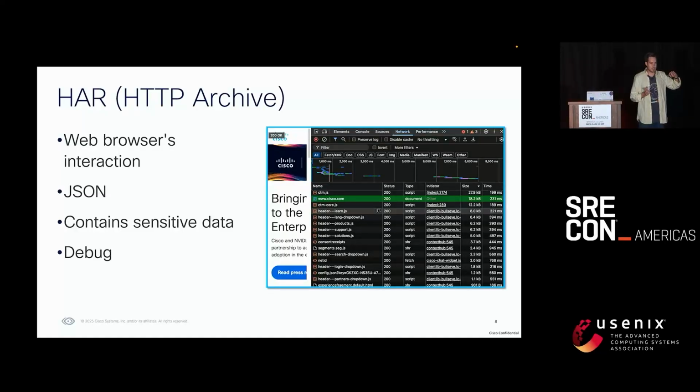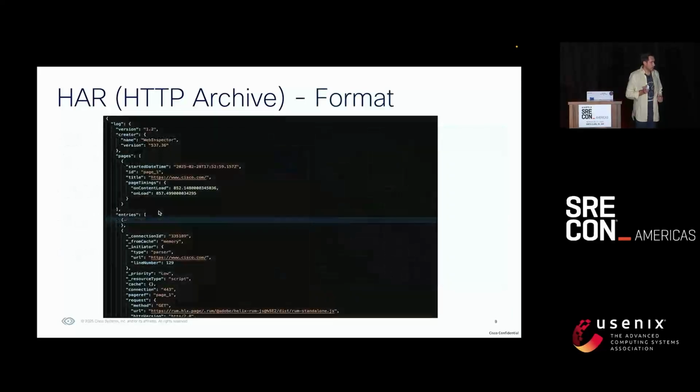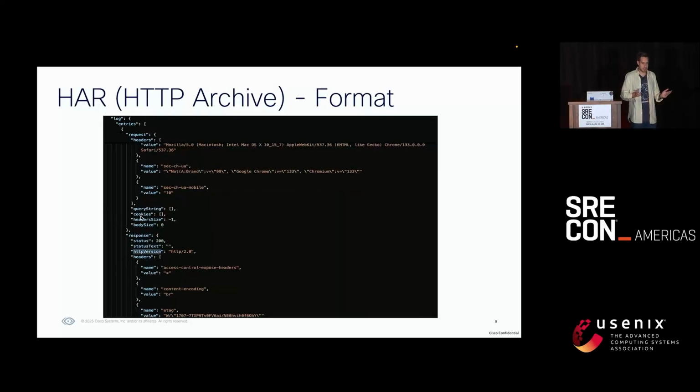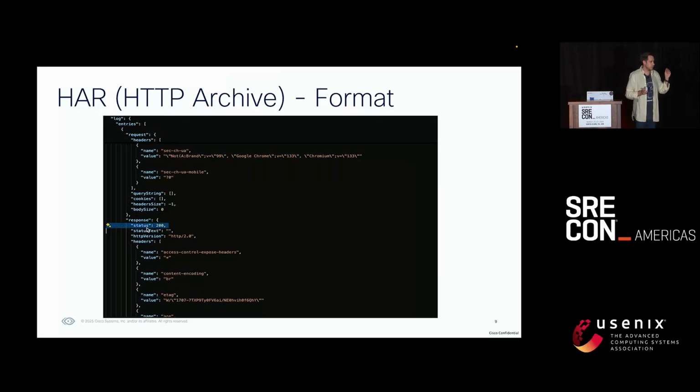It contains all the interactions of your web page, what is going on, all the requests that have been performed. And it's usually in JSON format, and it contains sensitive data like cookies, headers with the email, or maybe headers with your name or password. So things like that, bear in mind. It looks like this in general. It's a JSON format that contains all the requests that are made when you are loading your page. So you're going to have the HTTP version, the method that was requested, the response code, the URL. All that data is quite useful.